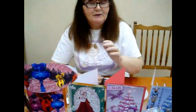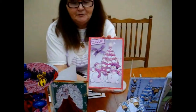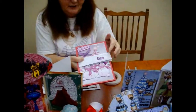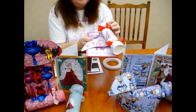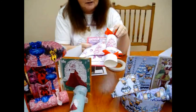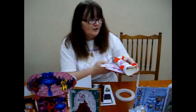Some of the designs are aimed at children, and some of them are aimed at females. This one's for my granddaughter Ellie, and that's the card. Then she has a place for her name, where she's going to sit, her hat, and her cracker. Now everything except for the card itself will fit into the cracker, including the adult hat. Every kit has the cracker, an adult hat, a child's hat, and a place card and a greeting card. They're all Christmas themed.